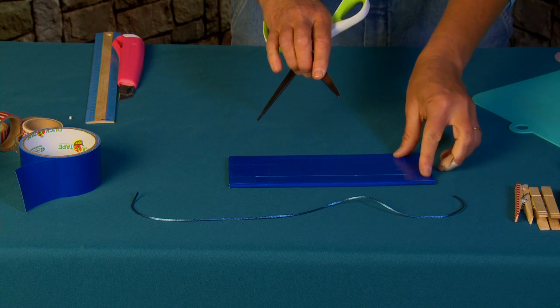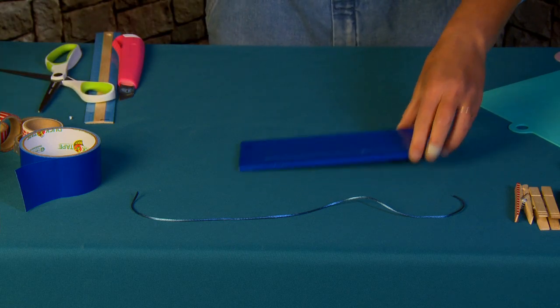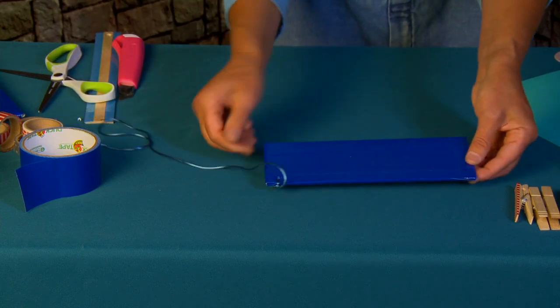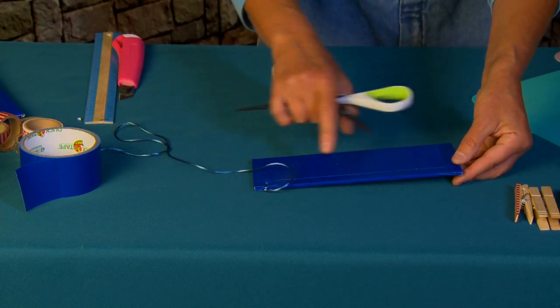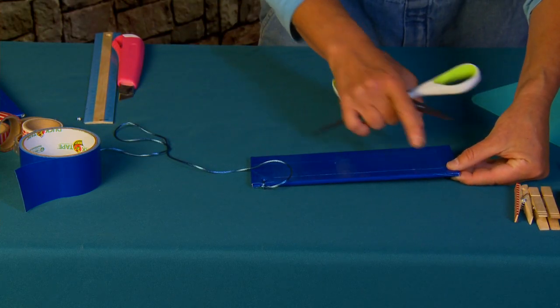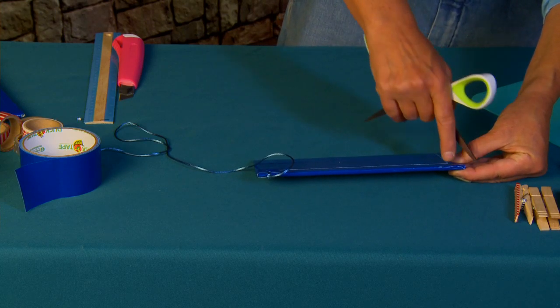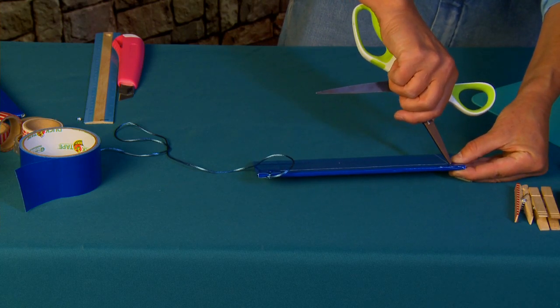And I can use my scissors. Now I've actually done one side already just to speed up the process here. So what I'm going to do is about one thumbnail in, about three-quarters of an inch, and about half an inch down, I'm just going to make a hole with my scissors.